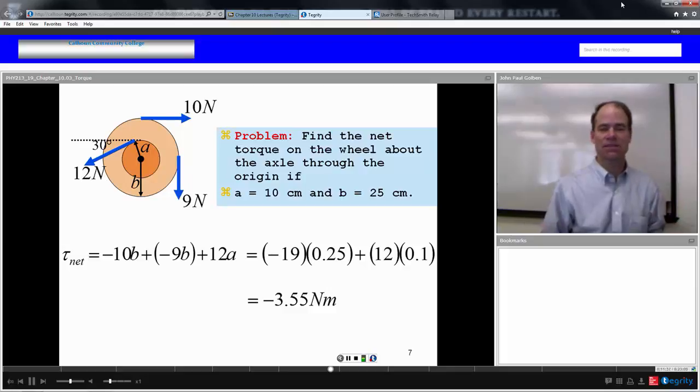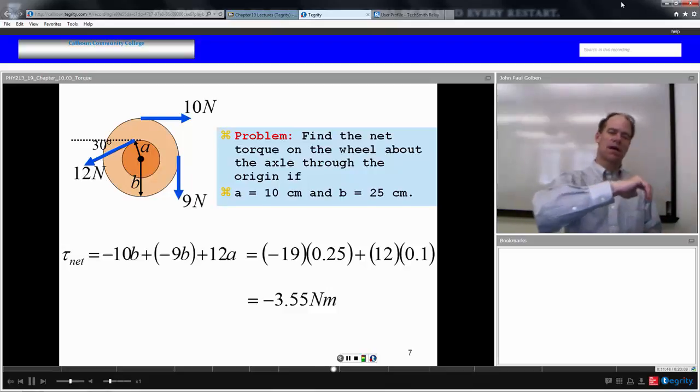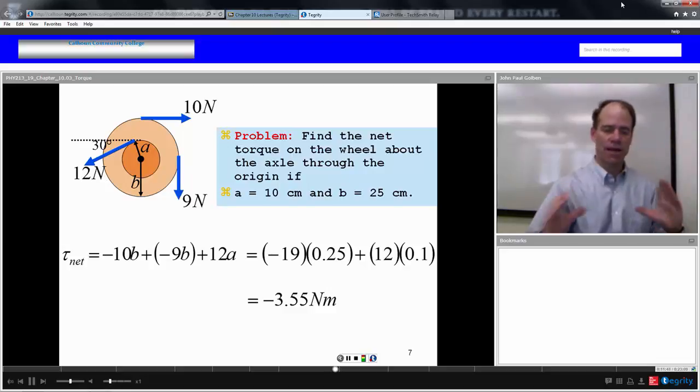What that means is ultimately this thing is rotating clockwise, giving us a torque vector in the negative z direction, and we would indicate that by another X going into the page, as you're looking at the tail feathers of that arrow.